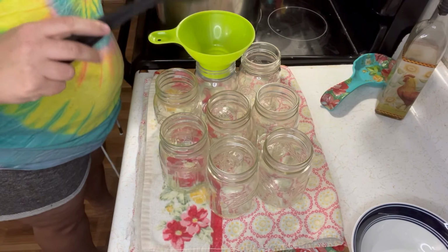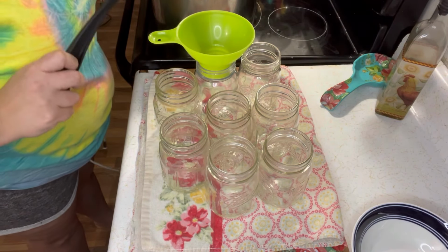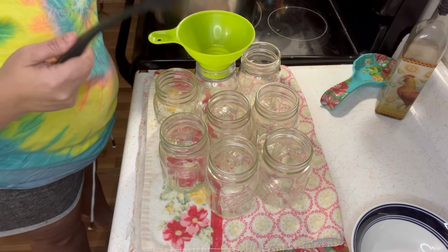What we're going to do, first we're going to ladle in, you notice it's slotted, we're going to ladle in the veggies first, and after we ladle in the veggies to a half inch head space, we're going to fill it up with the liquid.